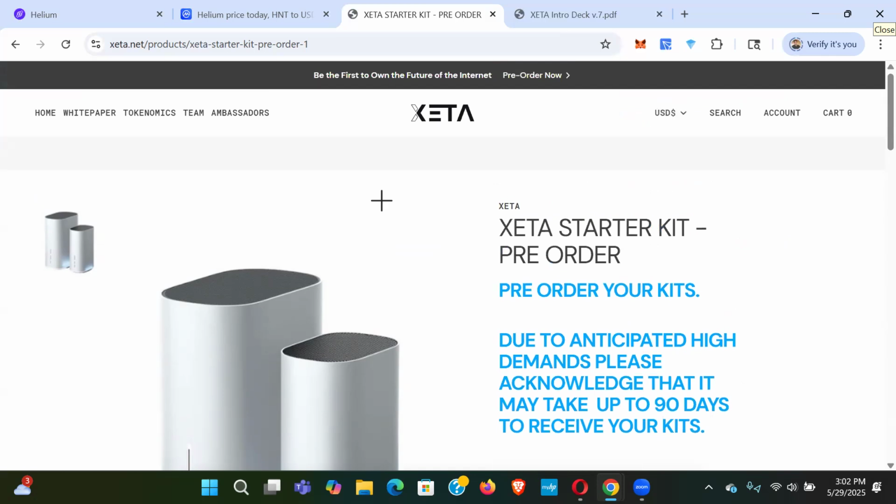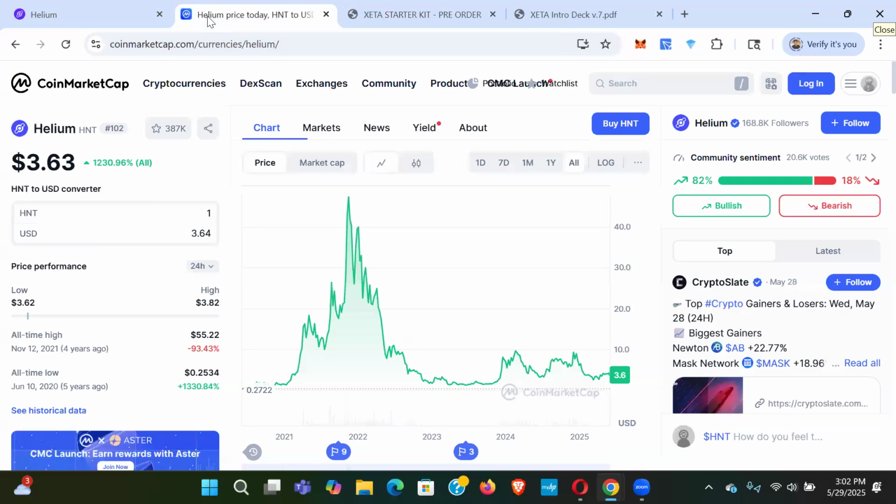This project is brought to you by Build a Network. We've been with Build a Network for over 6 months now, actually a little bit longer than that, and we've been excited for them to bring this out. We knew about this coming out for a bit, and now that they've started to do Zooms and put out information, they're making it available for us to buy this router, this device. Should be exciting. We'll see what happens. If it does a fraction of what Helium did, I'm in for the ride, because we made a lot of money with Helium back in the day.